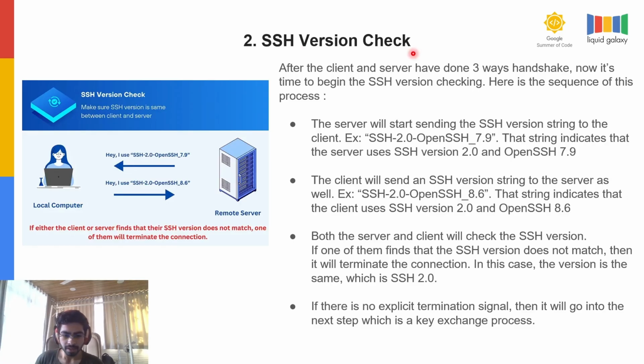Now, the second step is the SSH version check. It's basically like, if I don't speak Spanish and I can speak only English and Hindi, let's say, and I need to communicate with someone in France and they only speak French, we cannot communicate. So you can consider version check something like that. You need to see if it's compatible to communicate on that particular version. So in this step, basically, we just check the version numbers and if it's suitable to communicate.